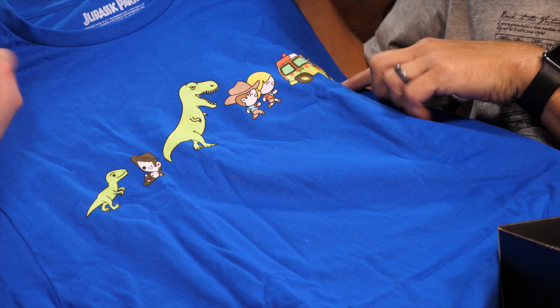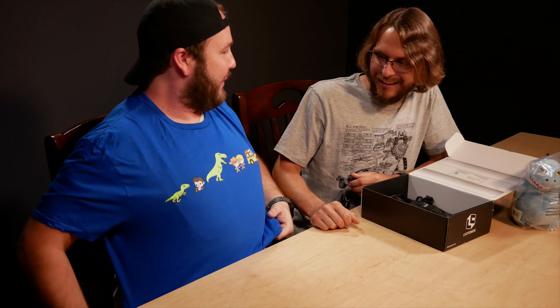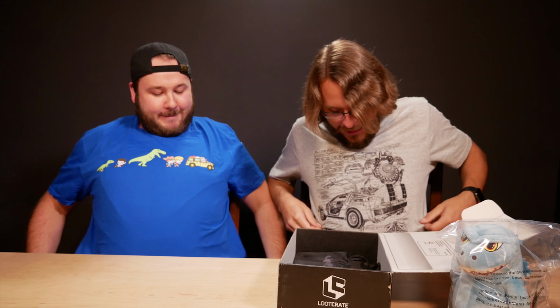Well, that's a pretty cool shirt. I'm definitely going to be putting this one on. Stealing it from you again, Mike. You are too slow. That's my favorite color too, blue. Are you kidding me? And that's why I like stealing it from you. Somehow I'll beat this out of you. I don't know how I did it, but I'll get that from you. No big deal. No worries.